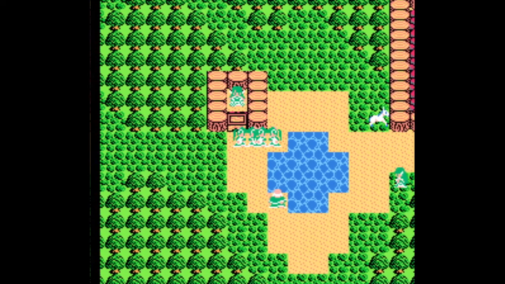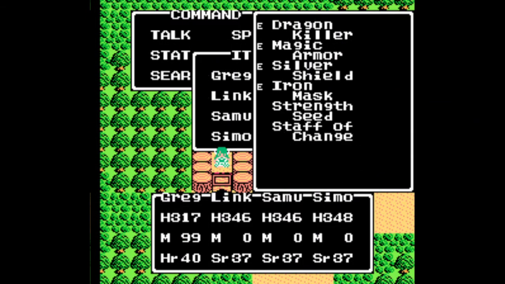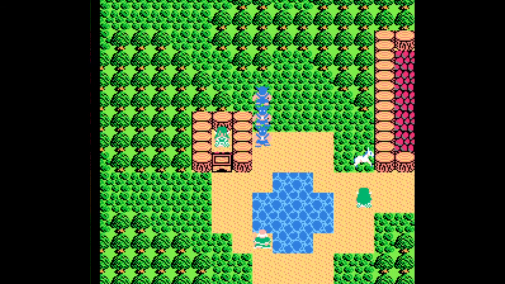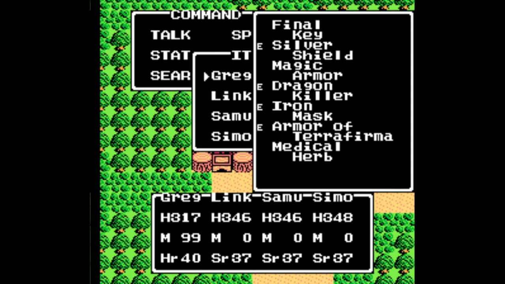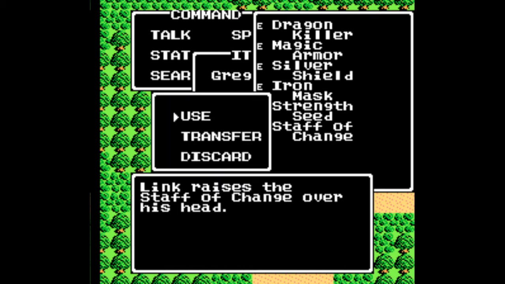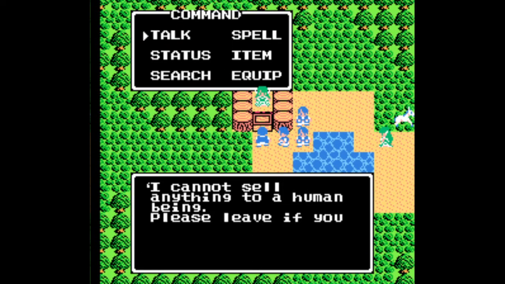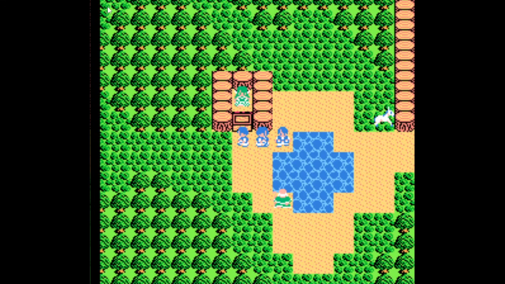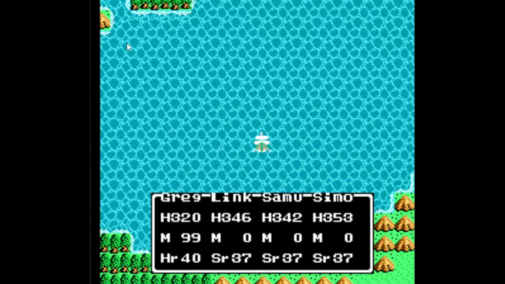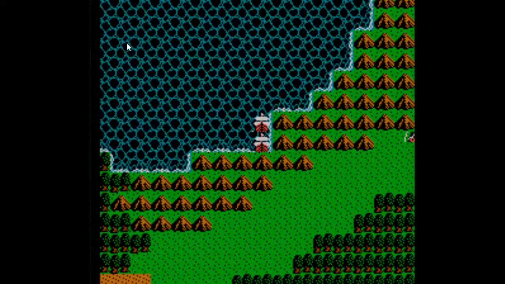What? It's not working. Well, what kind of... That looks like Kandar. Or Robin Hood in the remake. Ah, screw it. Anyways. Board the ghost ship.